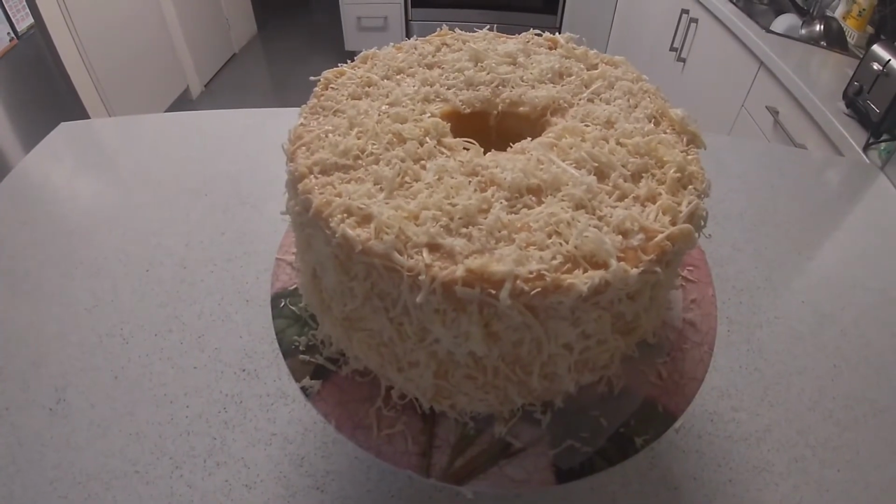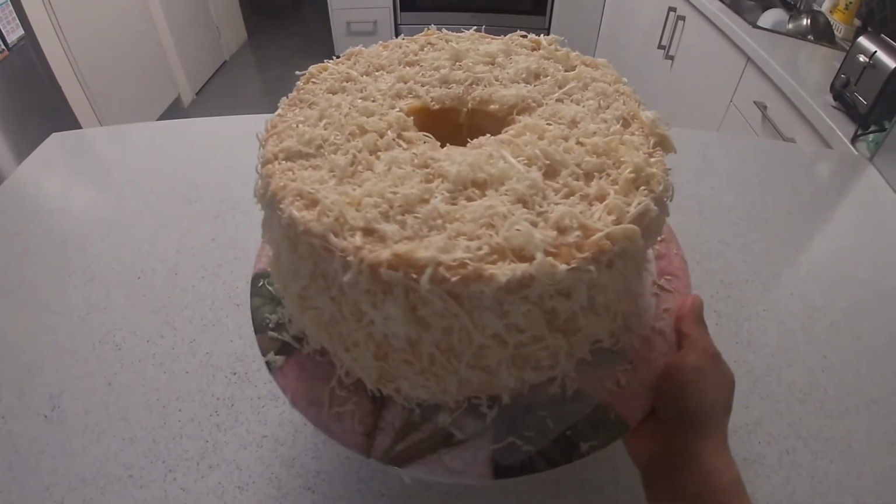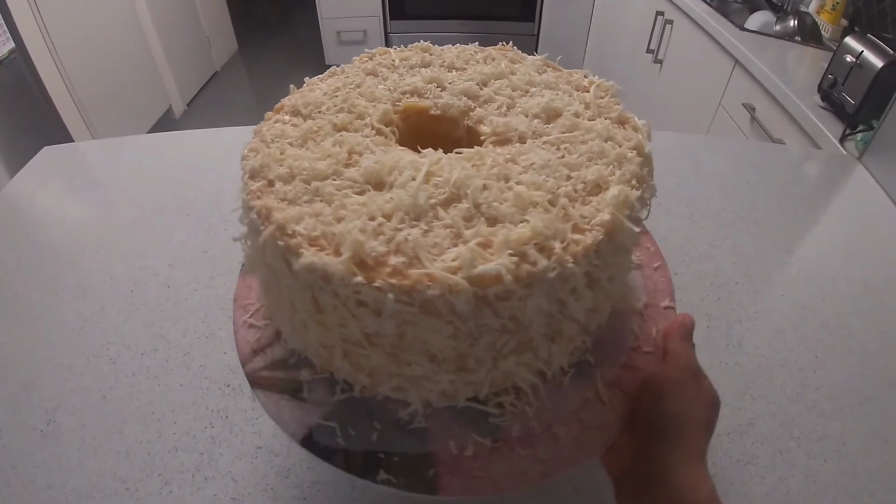There you go, guys, the finished product of the yema cake. Enjoy!